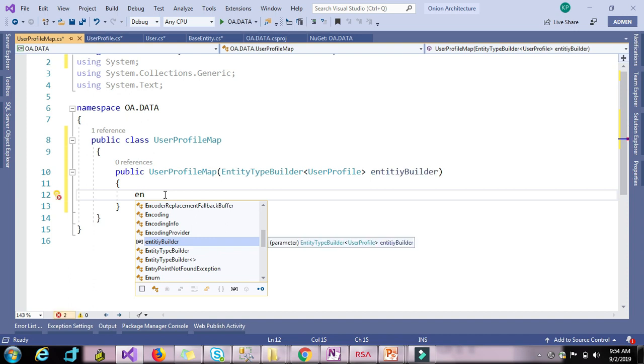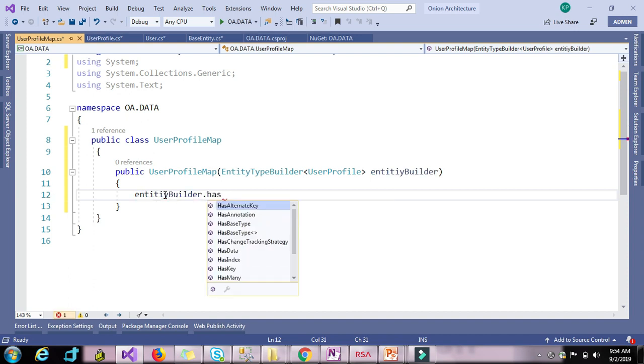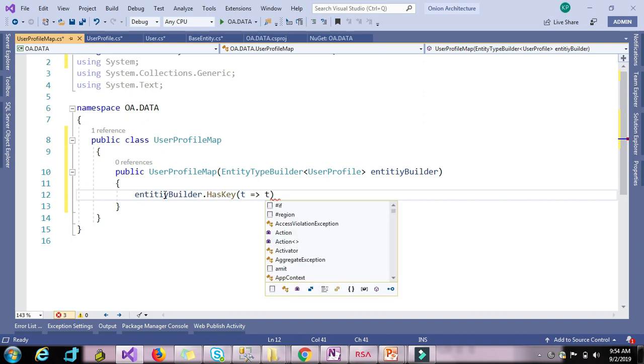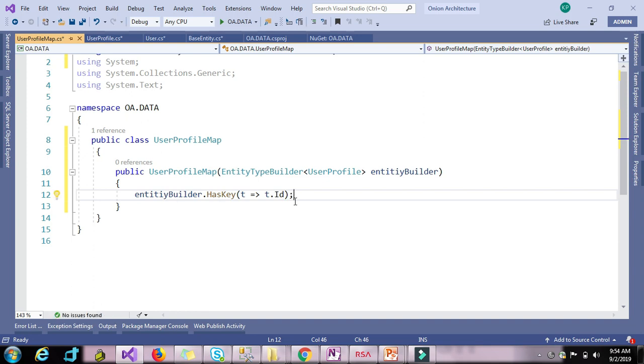EntityBuilder.HasKey, t => t.Id. Actually, it creates the primary key of the table in the database, so that's why we use HasKey.